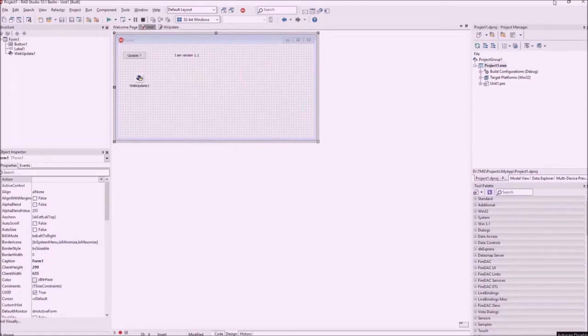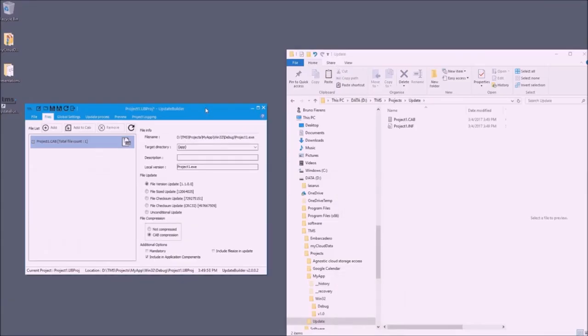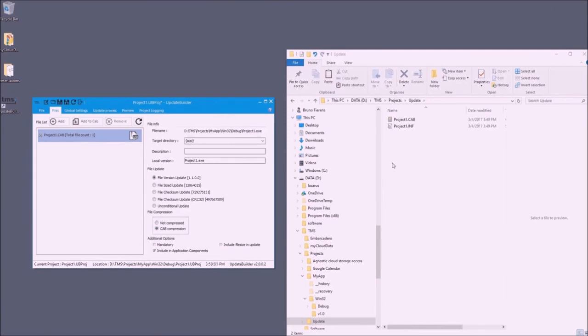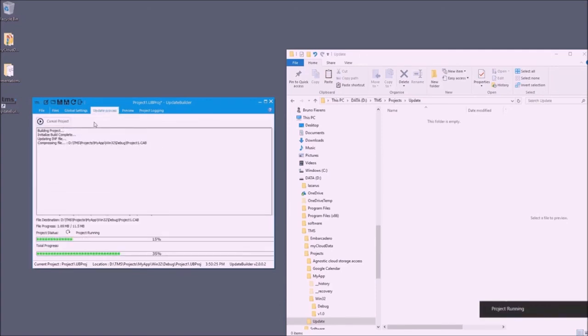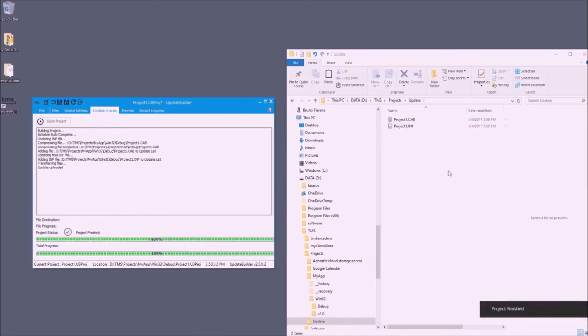So what I need to do now is create a new update package. An update package for version 1.1. So let's delete the previous update package. And here our Update Builder has seen that we have now generated version 1.1. Update Builder has in fact extracted this information from our application executable, and so we can go to this page to create a new update package. This package for 1.1 will be generated in this folder. It can also be uploaded to your RAP server if you configured it to do so.